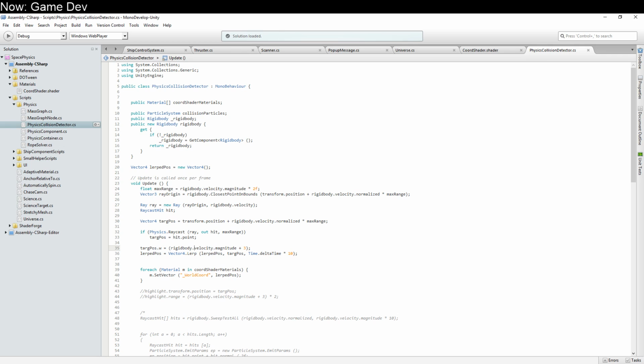Target pos.w, this is the width of the glowing ball. And you can see that what we do is we just say it's rigidbody.velocity.magnitude plus 3. What we're going to do is divide the rigidbody velocity by 2, and then we're going to add 10. And let's just see how that looks.